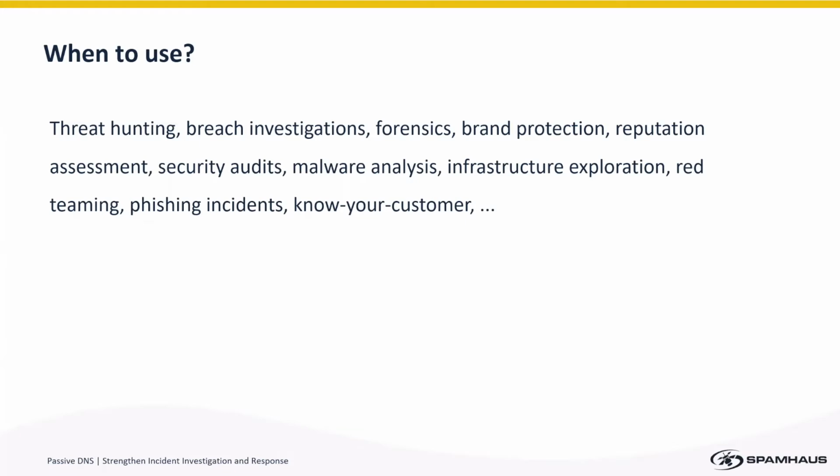With passive DNS, because the lookups are stored, you can access them both ways. If you have an IP address, which normally is the answer to a question in DNS, because we store the data and because it's indexed both ways, you can also say, okay, now I have this IP address. What other questions have been asked where this IP address came up as the answer? So it's basically sort of a reverse phone book. Instead of looking up what's this name's phone number, you can also say, okay, I have the phone number. Now, what's the name that belongs to it? And that is one of the power cases of passive DNS.